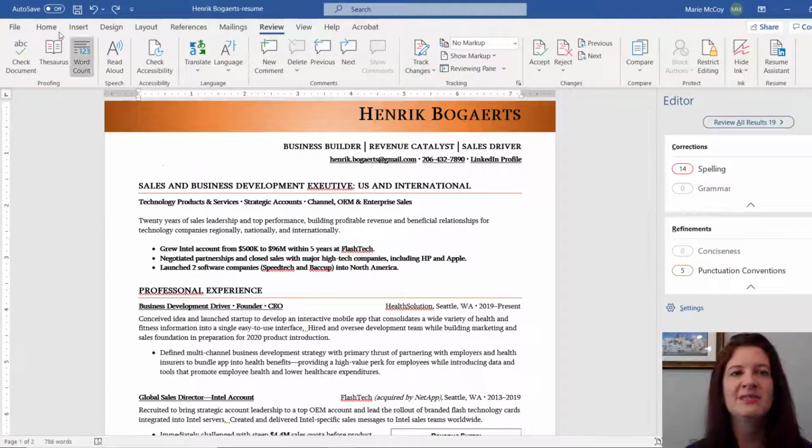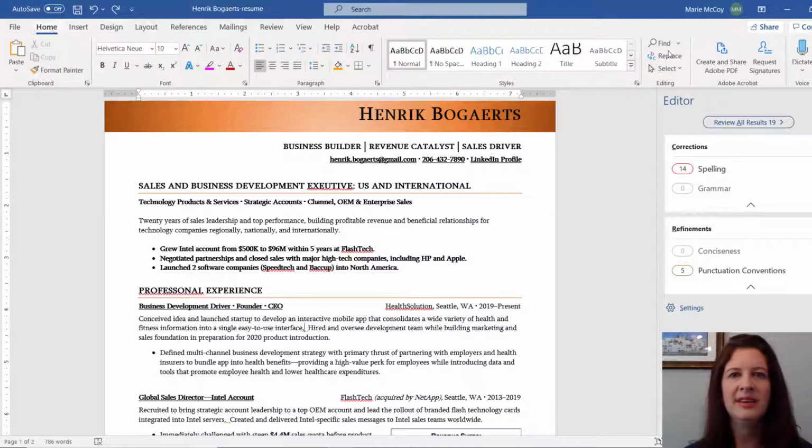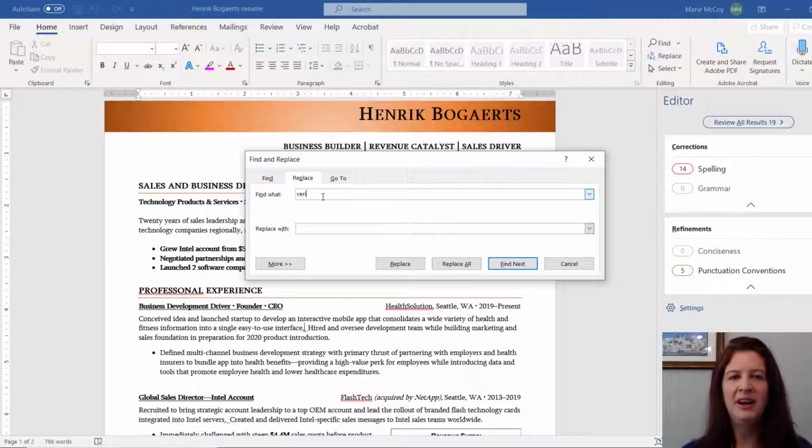is find and replace. So this is back on our home screen. Over here, we have find and replace. So I can actually use the replace function to find a double space after a period. So what I'm going to do is find period, space, space, and replace with period, space. And let's see this and see how it works. So I'm going to hit find next, and you can see that it's gone down and it's highlighting this one down here towards the bottom of the screen before created.